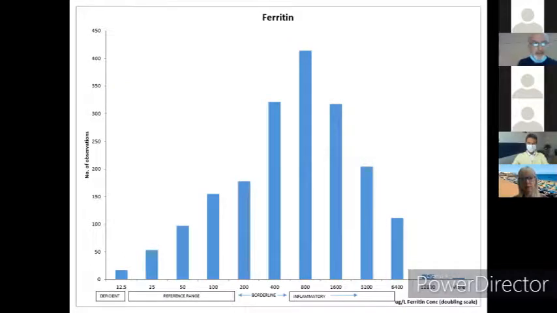And again, in our lab, in cooperation with our hematology colleagues, this lovely graph was produced by one of the scientists in the lab. We've got the deficient range marked there, which is the range you'd be looking for iron deficiency anemia in. There's a reference range, and then there's what we call an inflammatory range. And again, you can see that there are lots and lots of very high ferritin levels coming through. Now, these frequency distributions, by the way, were all of the samples that we analyzed in April, May, and June during the first wave, when basically every patient in the hospital was COVID-19. So there were very few non-COVID tests going through.